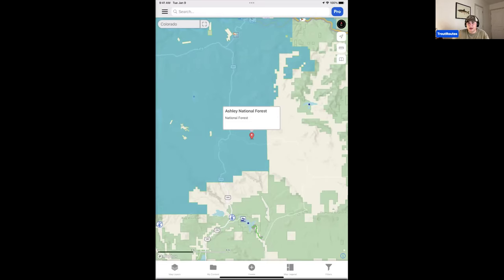Randy, if you're missing stocking locations on streams, can we send them to you? Again, Randy, we'd love to hear from our users. We're not relying on that crowdsourced data, but if we have some things that we could add to the maps, we do love to hear from our users for that reason. So definitely feel free to send those over. The easiest way to do that is support@troutroutes.com. That's going to be the best email for us. Appreciate that.